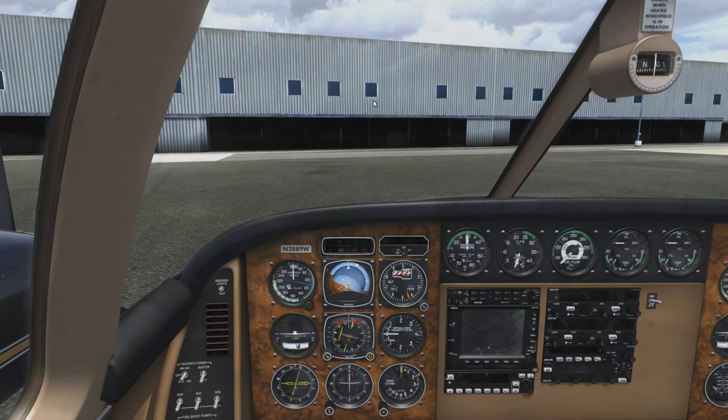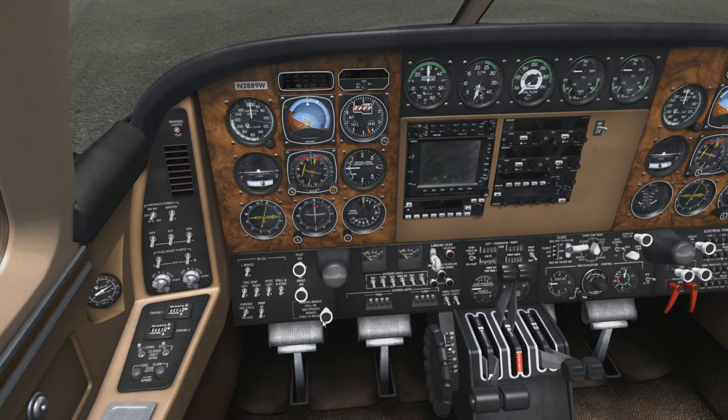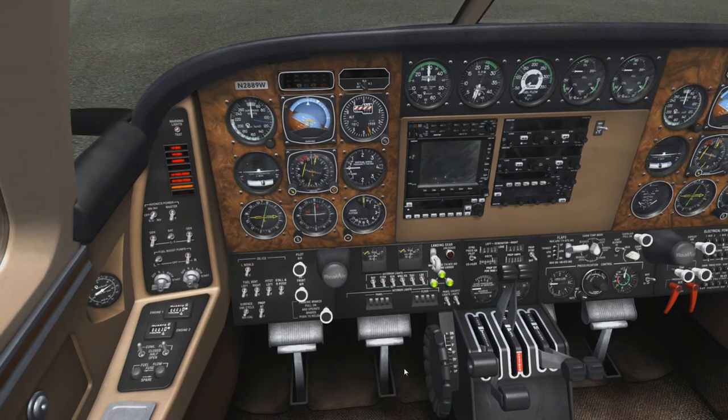I'll jump in the plane here and we'll go ahead and get her started up. Prop controls, go forward. By the way, I've got the parking brake on. Full forward, low pitch. Mixture controls are at idle cutoff. We can go ahead and turn our battery on. It's a cold start, so throttle about a half inch. I open it obviously a little more. All right, so the boost pump comes on. I should have actually done that before that. But that's alright. One, two, three. Let's go ahead and do the mags.